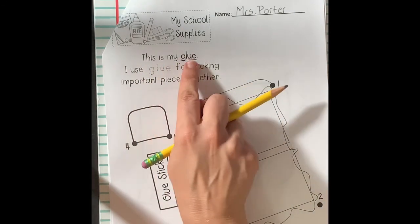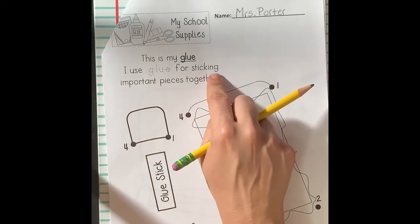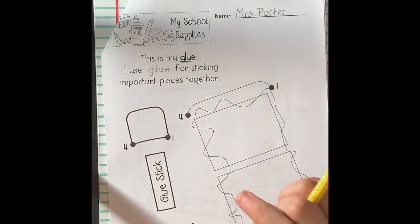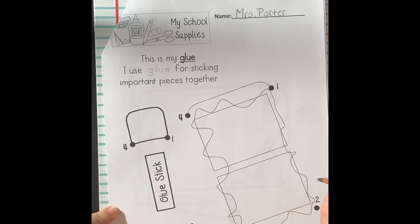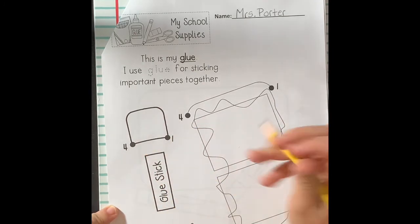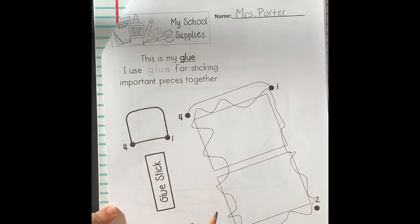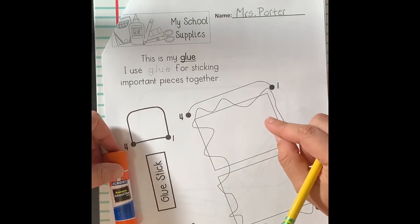This is my glue. I use glue for sticking important pieces together. Now this page is kind of silly because you're not actually going to use the glue, but we're just going to practice thinking about how the glue works. So as you can see here, you're going to do the dot to dot, connecting the numbers 1 to 2, 2 to 3, 3 to 4 to make your glue stick. And maybe you're going to color that if you want.